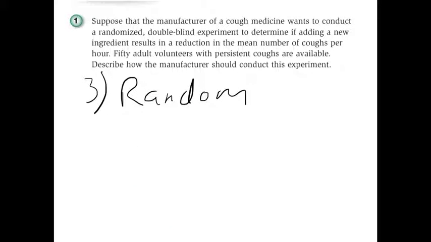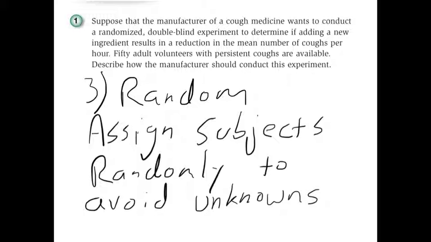The third thing is deciding who needs to be in which group, the control group or the treatment group. It really has to be random, so that none of the effects that are possible from, say, other unknowns in the subjects could affect what's going on with the treatment. You want to do this to avoid, again, the placebo effect and any other variations that could come up. If you randomly assign people to groups, you're going to minimize those other effects.